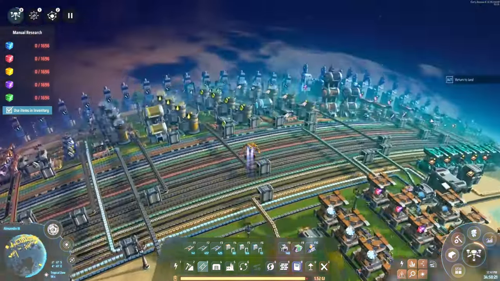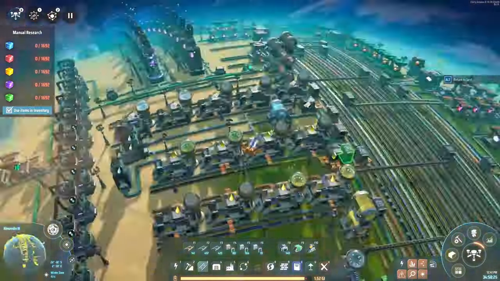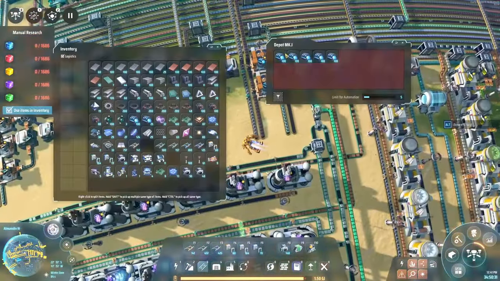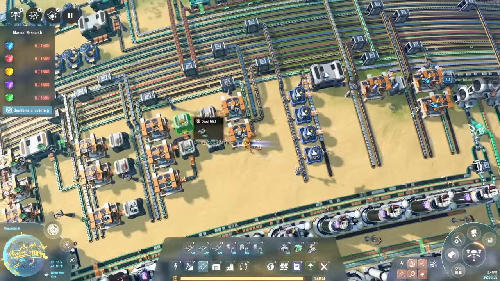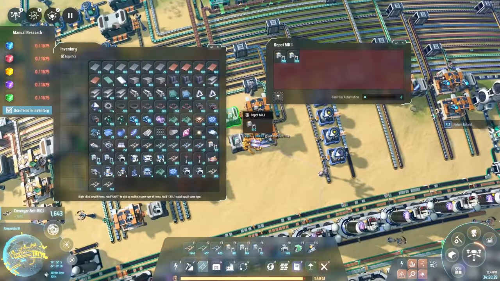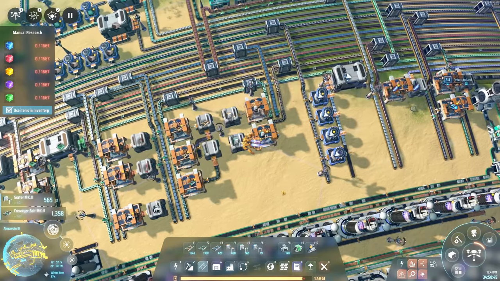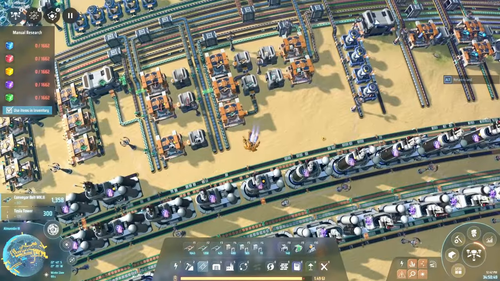Let me grab some belts first, if I can find them. In here somewhere. So you see, we're making those. We're not exactly using them for anything. Give me those belts, please. Do I have enough of the others? Give me those. Give me those as well. Perfect.